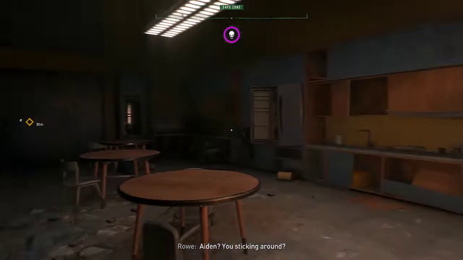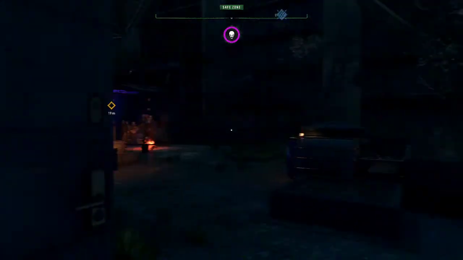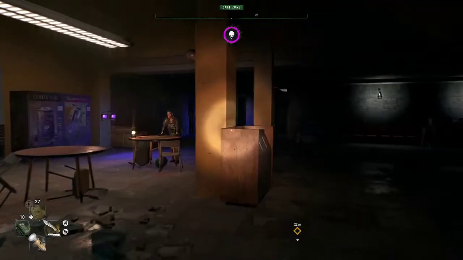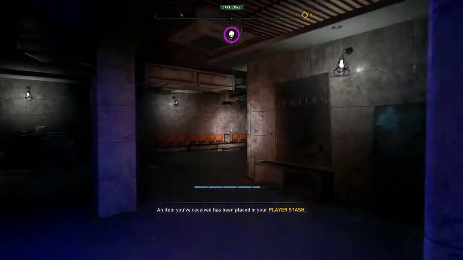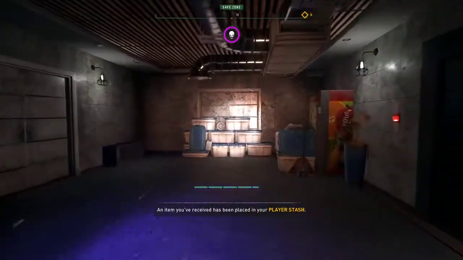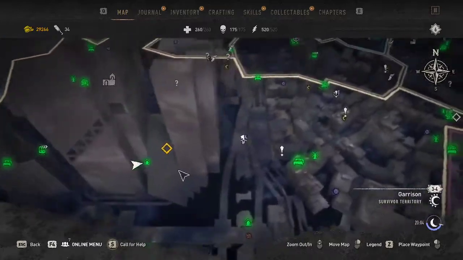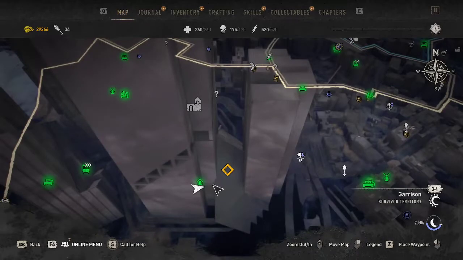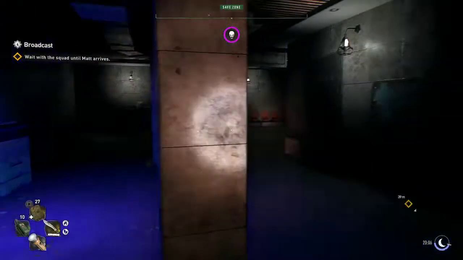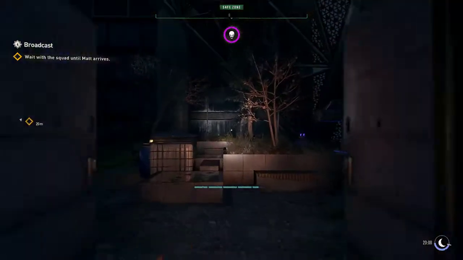Aiden, you sticking around? Maybe. We'll see. All right, where's the sleeping quarters? I'm looking for a bed and I want to fall asleep. Nope, not over here. Someone said there's a bed somewhere here. Yeah, it says safe zone. I'm just not seeing it. It's outside.